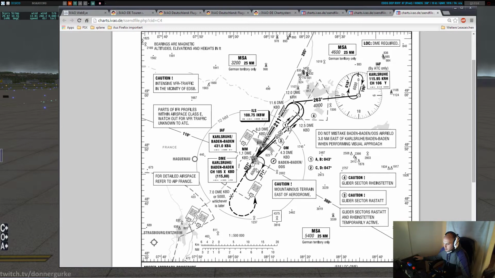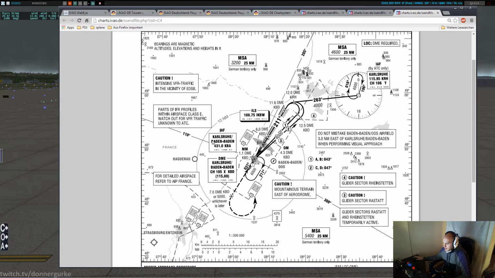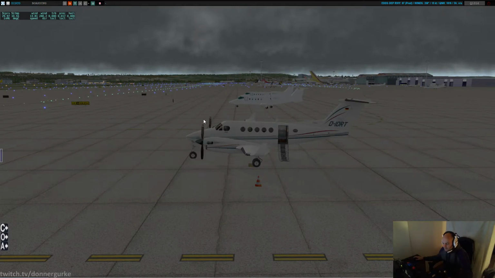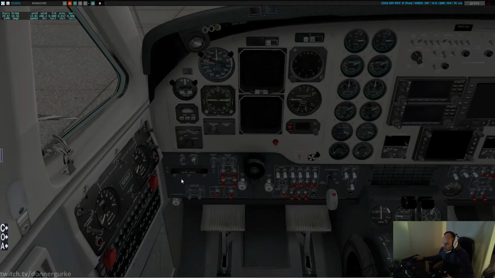Also, you can see here minimum holding altitude is 6,000 feet. Alright, that's going to be a lot of frequency switching. Let's just get our setup for the initial part.